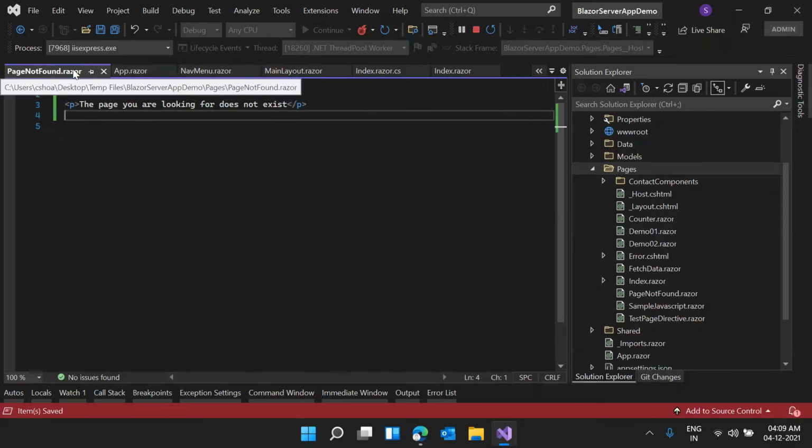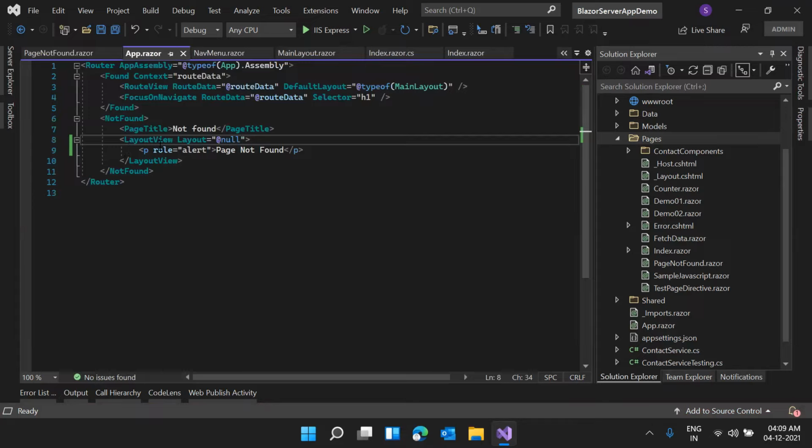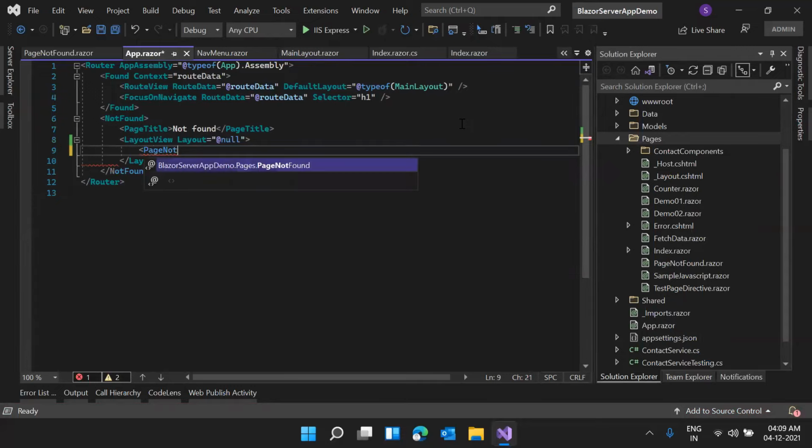Let me stop the application as we have created a new Razor file. Now if I need to show this particular Razor component, instead of this, I can remove this and here provide PageNotFound.